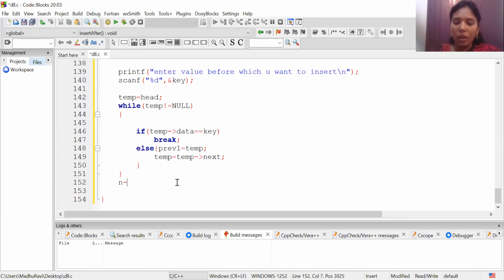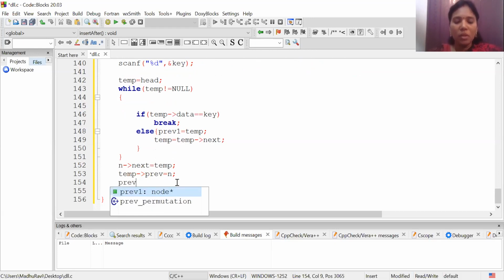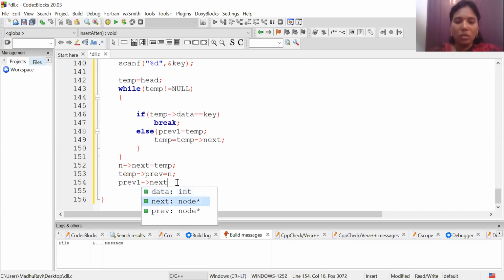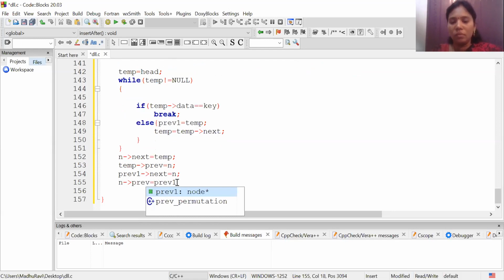Now n arrow next equal to temp, temp arrow previous equal to n, and previous one arrow next equal to n. The left side link: n arrow previous equal to previous one. These are the definitions for the insertion operations.